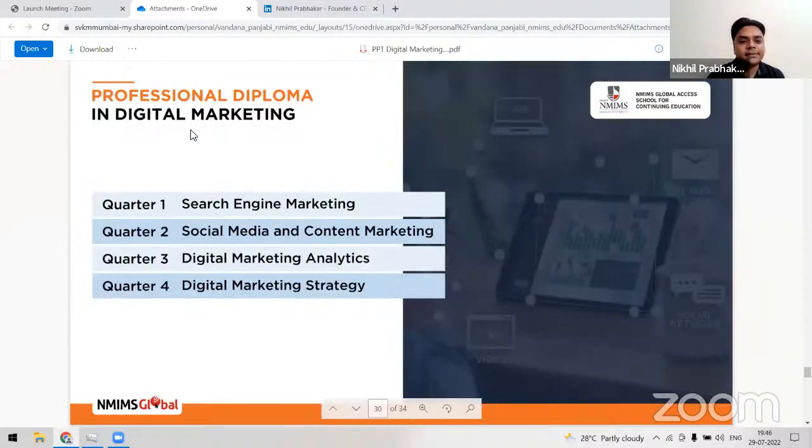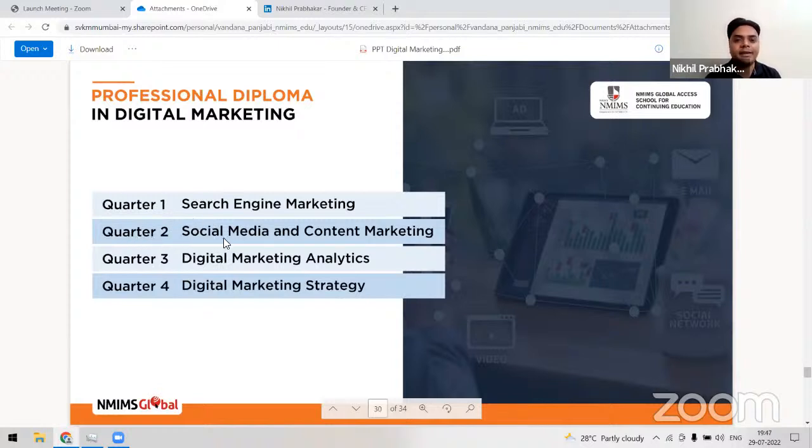Now, apart from this, if you see the broad timelines, quarter 1 is search engine marketing. If you are going for the diploma in digital marketing, quarter 1 search engine marketing is where you start. Once you pick up the basics, this is where you feel confident that there is a lot of opportunity in the search engine domain itself. Without spending any money, a company can scale up a lot of efforts in digital marketing. Then we move to the paid part of search engine marketing.